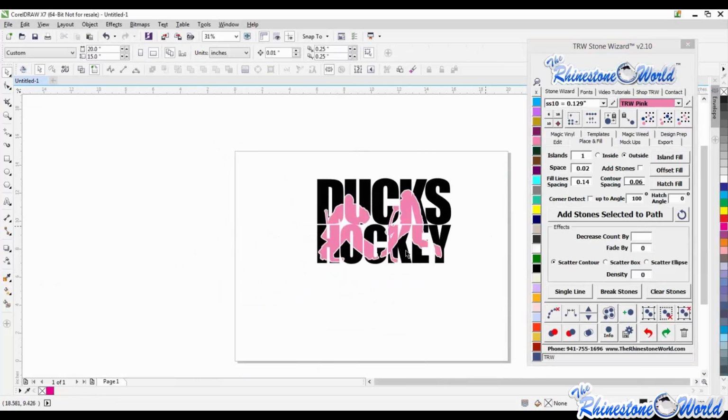Ducks hockey. We customized it, created it right there on the spot for you with two of the hockey vector files, and now you have a Ducks hockey design to be able to sell to that customer as a car decal or heat transfer vinyl for your shirt. So what do you think? You think that's pretty easy? I think it's pretty easy. So to be able to create something that quickly on the spot is going to be pretty simple.